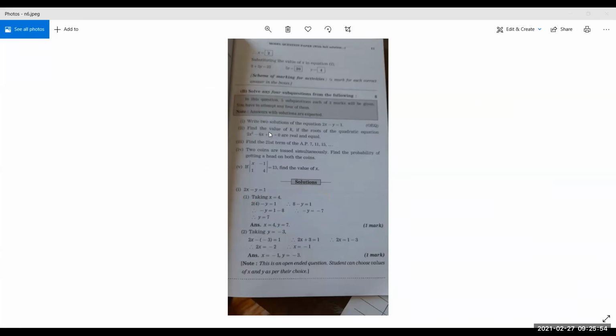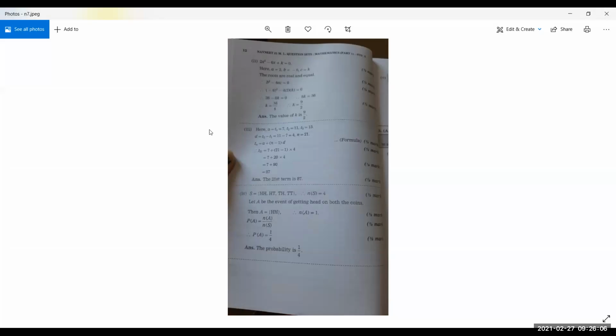Okay. So here, roots are real and equal is asked. That means b square minus 4ac is equal to 0. This is the given. So compare the given equation with the standard form, write the values of a, b, c. For writing the values of a, b, c, we'll get the half marks. Then the roots are real and equal, this is the given thing. So you must write this thing. This is very, very important. That is b square minus 4ac is equal to 0. For writing this, we will get another half marks.